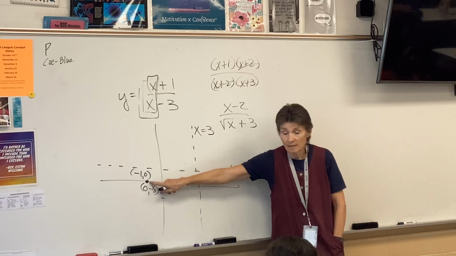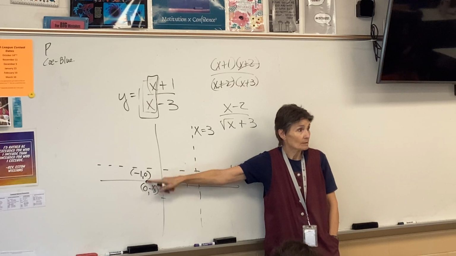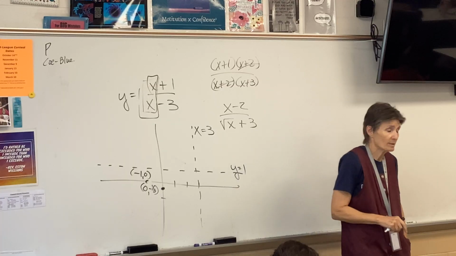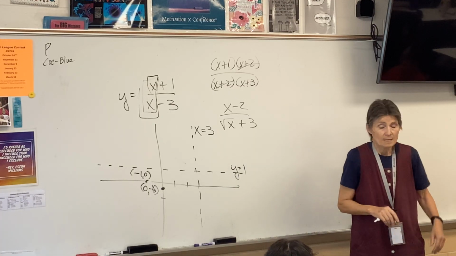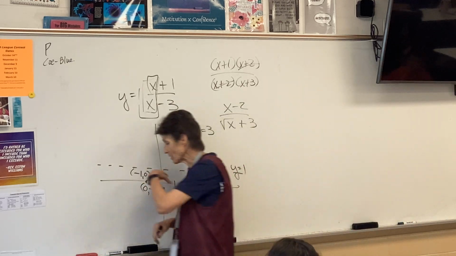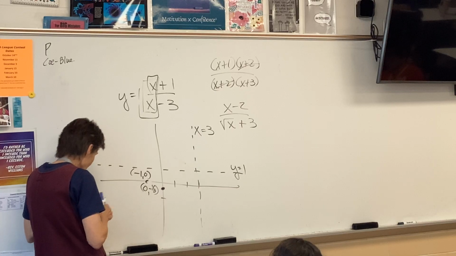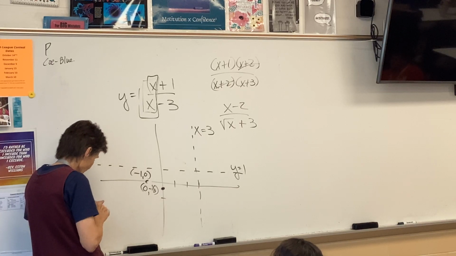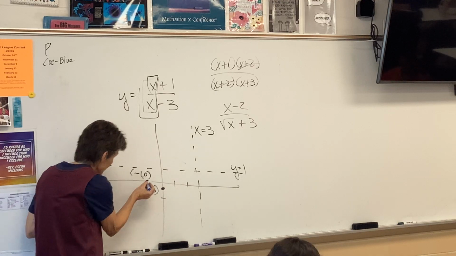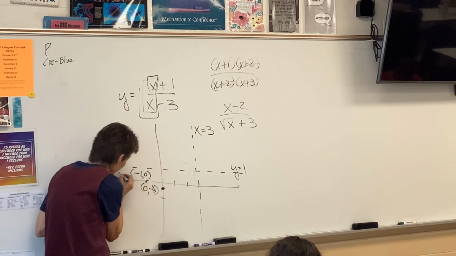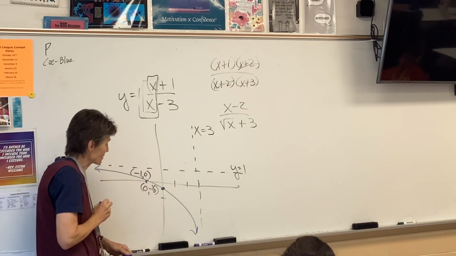And where did the x-intercept come from? The numerator. What makes the numerator 0? Yep. So that's where everything comes from. Now, that we talked about all that before, now we have to actually draw this thing. So see these two dots right here? They're going to be connected. So I'm going to go out on a limb here and say that's what I got.